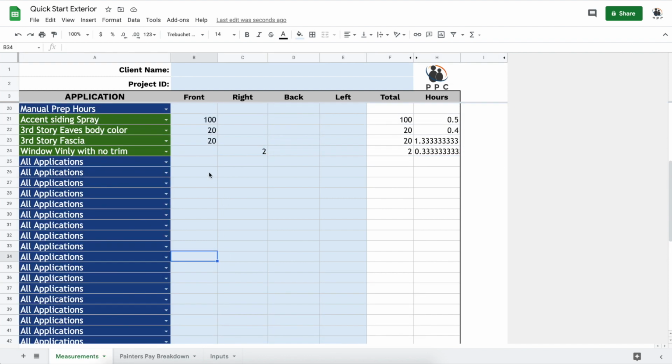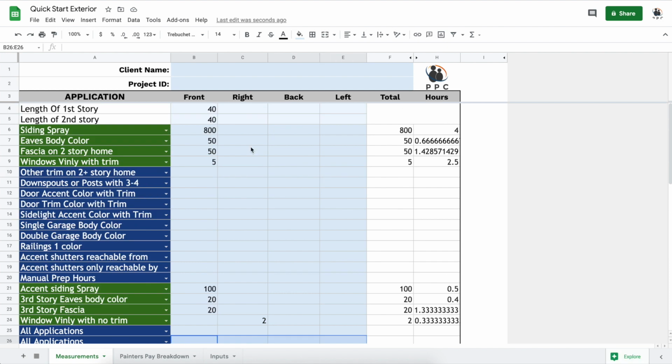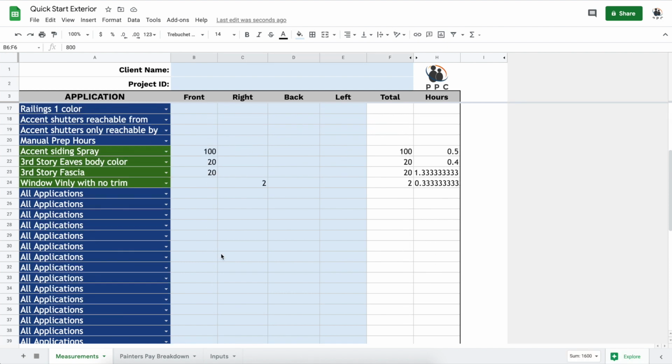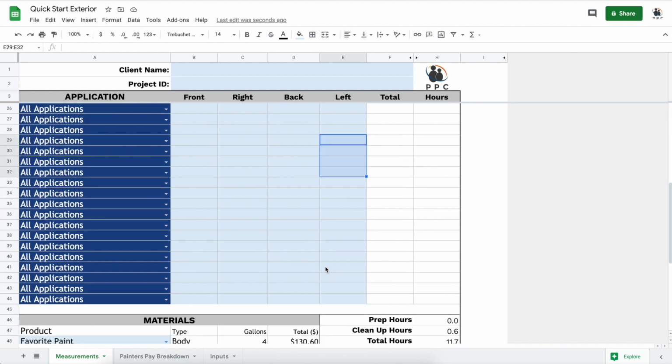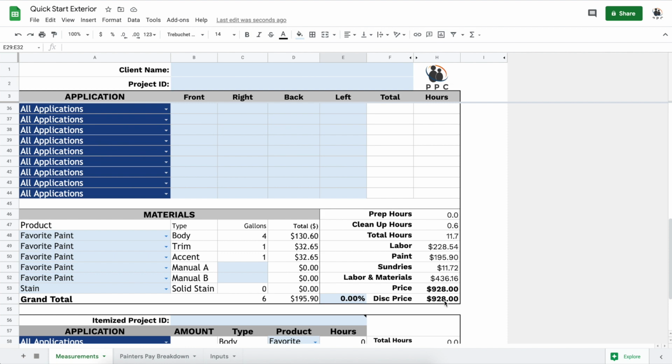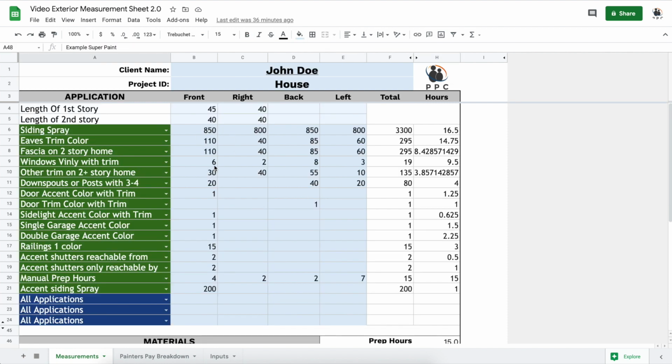This can come in handy if you're bidding out an apartment complex or something, and there's 4 main exterior walls, but then there's a bunch of stairs in the middle going up to the doors. There's a lot more room down here. You could have front, right, back, left, and then inside 1, 2, 3, 4, something like that. And of course you can always use 2 estimate sheets and just add the prices together. Here's what a typical home would look like.